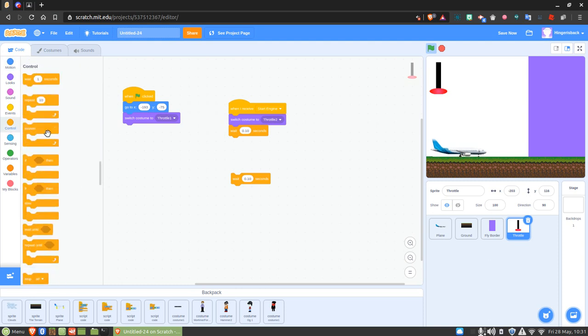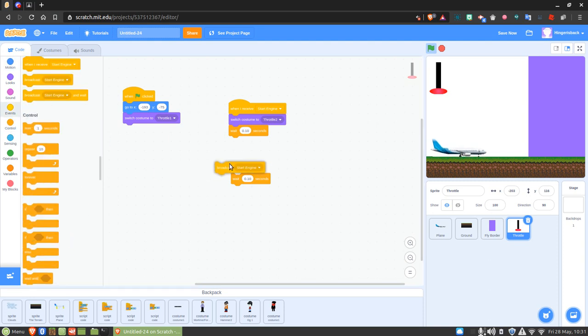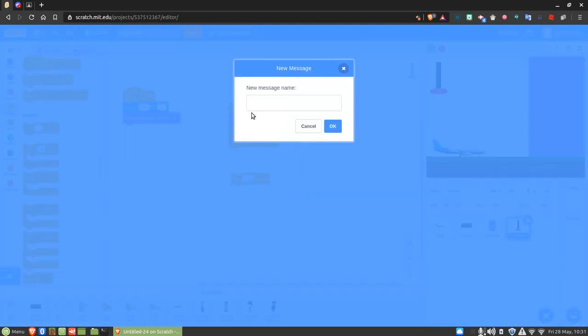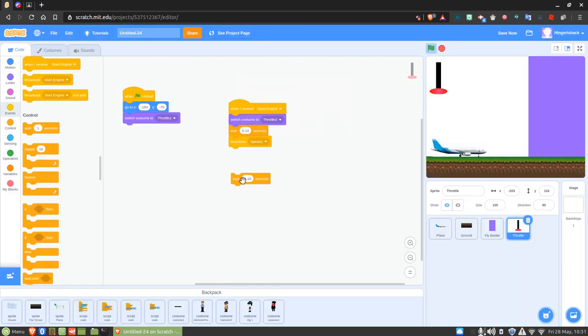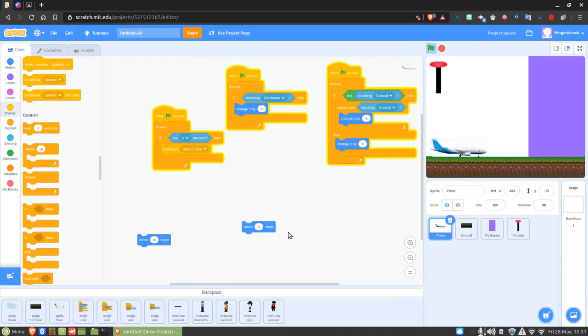So let's go to Events, broadcast speed 1. We're going to place that there, duplicate it, remove that, speed 2. Now go to plane. When I receive speed 1, move 5 steps. When I receive speed 2, move 10 steps.